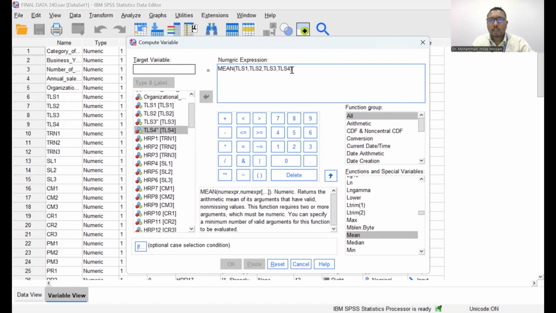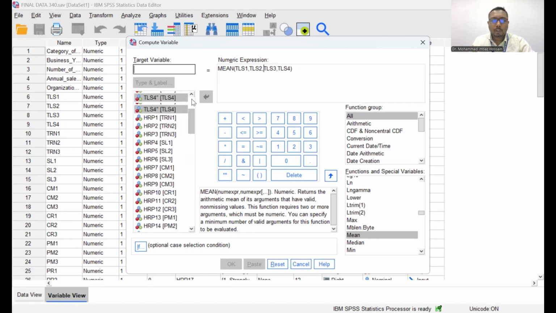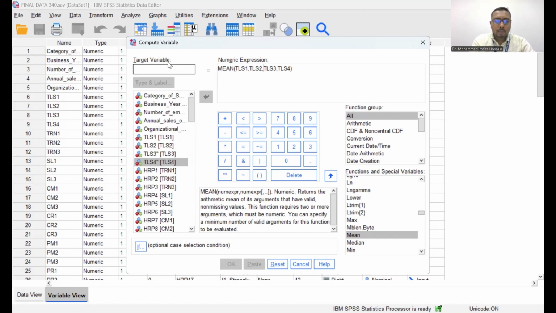Make sure the bracket is closed and you put a comma in between all the items. Then you write down your variable's name, which is TLS, transformational leadership style. Whatever your variable's name is, you write it down here. Then you click OK.